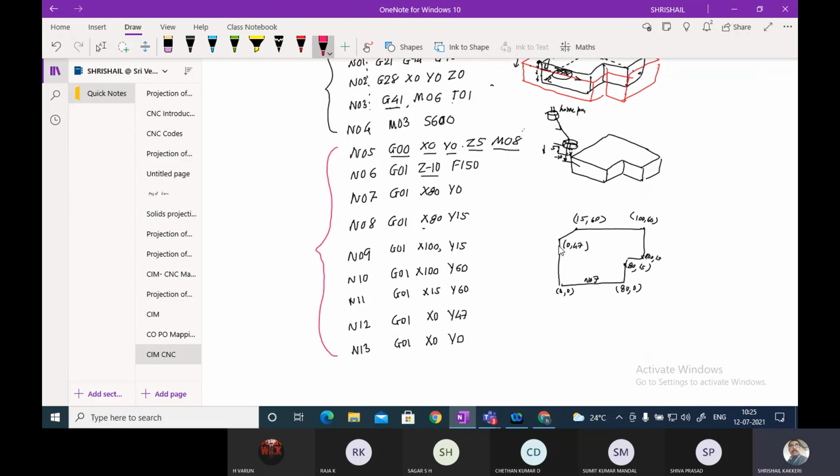Since it is linear, G01 have taken. In some other cases, what happens? G01, if you have written, you need not write. This I'll explain to you. In other cases, it is modal. That means in the next step also, unless you, please look here. Initially, please understand, I have called Raja's name along with A and B names.